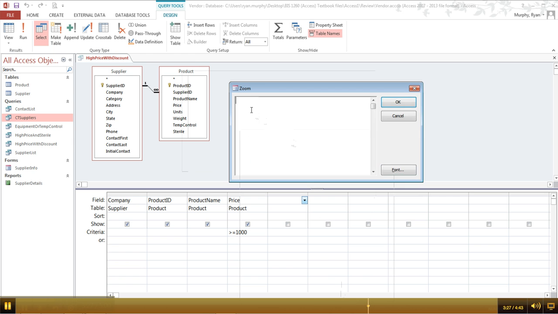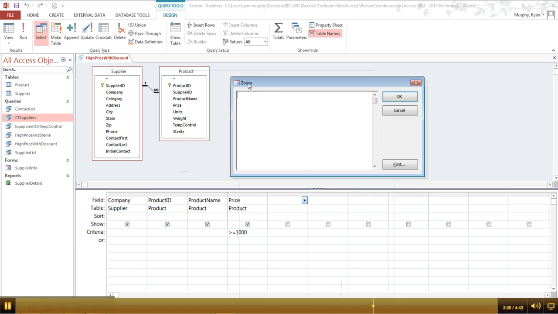Alright, a calculated field always has this structure. Whatever you want the field name to be, in this case discount amount. So field name, then colon, space, and then the expression that will generate the values that fall under that heading. So a calculated field always has whatever you want the field name to be, a colon, and then the expression. In this case, the expression is very simple. It's just the price field times 0.05, 0.05 being 5%. So I can type price, and then asterisk is times, and then 0.05, like that.